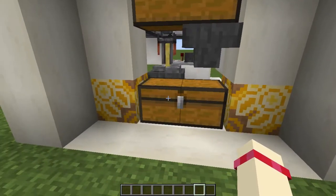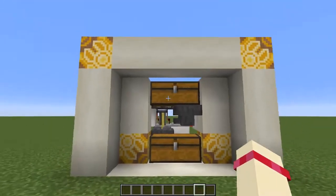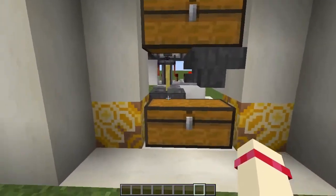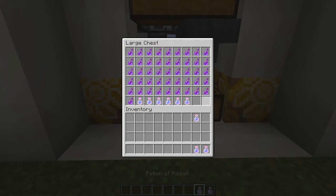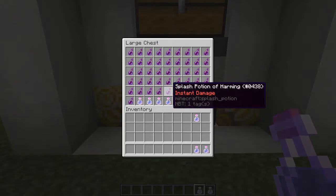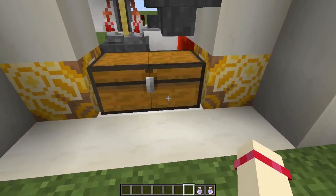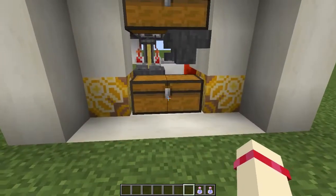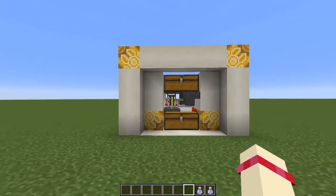However, to get it started again, you would have to empty this and this before it would start, and so the circuit that I've made means that it'll just need you to remove 3 or however many potions from here, and then it'll start brewing again until this is full. And if you want a larger buffer, you could put a hopper under this into another chest and keep going for as many chests as you want, and it'll always keep all of them full if you want more stored at a time.